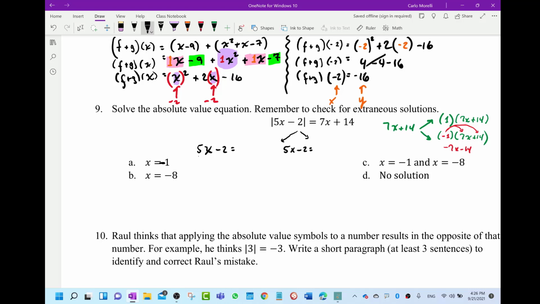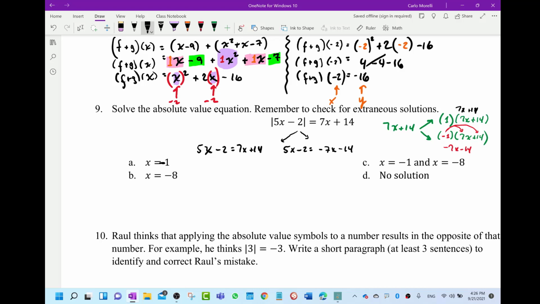So here are your two things. We know that this just means 7x plus 14. Nothing changed. So here you write 7x plus 14, just what's written here. Same thing. And then here you negate it. Multiply this whole thing times negative 1 is what you're doing for the other one. So now you're going to have negative 7x minus 14.